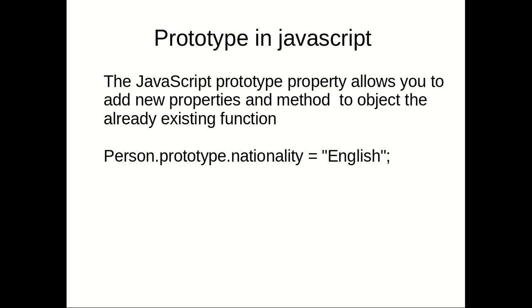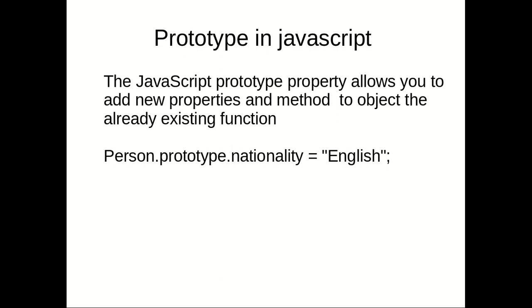And now, after much more code development, you feel that you need one more property, which is the nationality of the person. You don't need to go back to your previous page and add the new property there. You can simply add person.prototype.nationality equal to the nationality name. This is very easy, and it will save your time also.